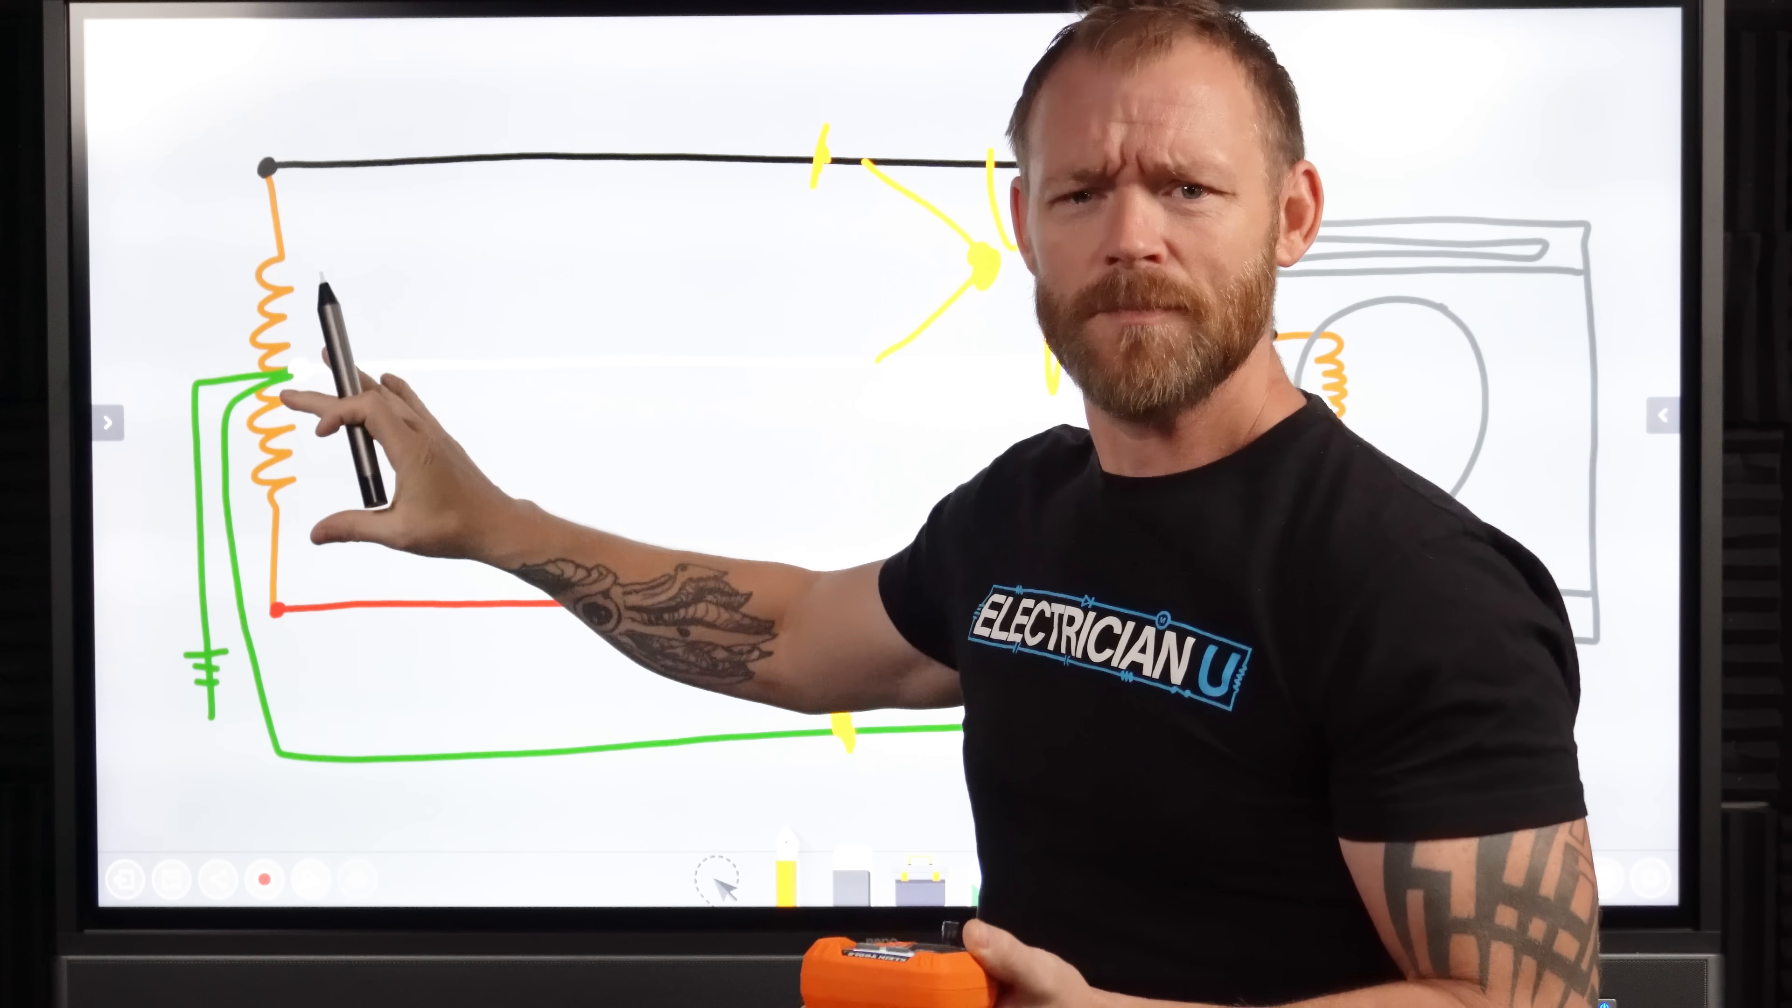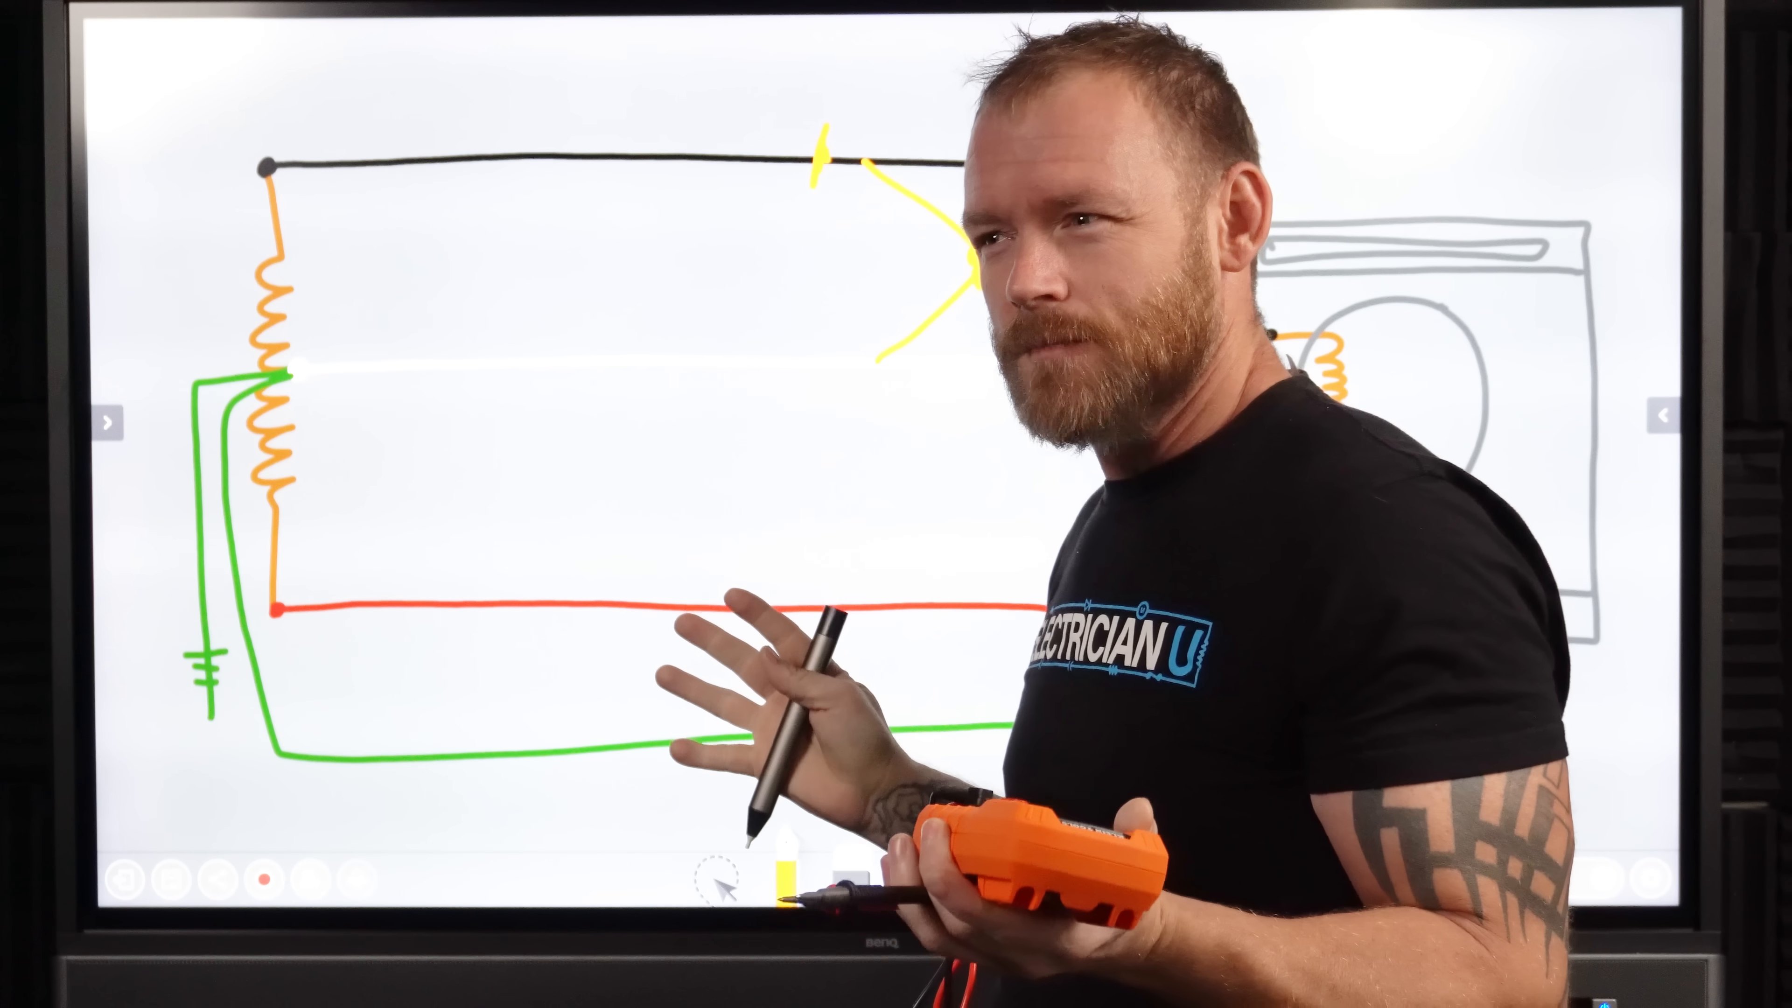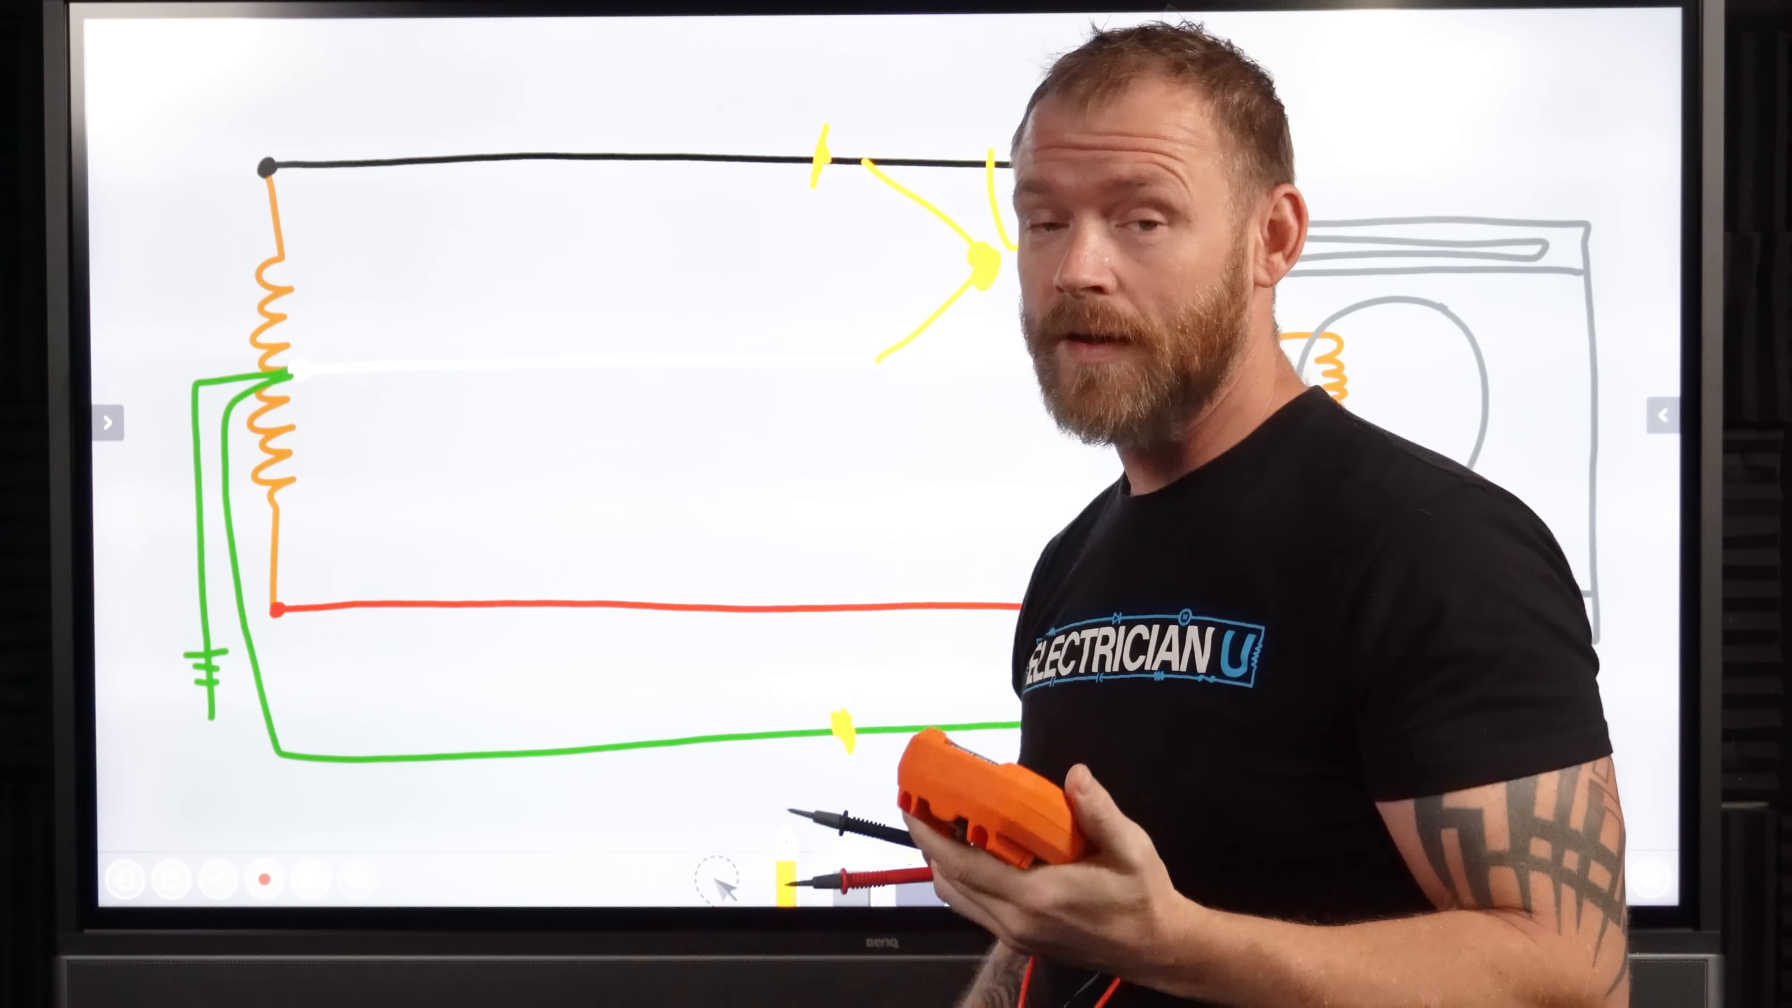So you're really going to get the same values, whether you test either way and every ground that's run out to something is running back to the neutral up at the pole, not at your panel. Well, if it's a service panel, they're going to be touching. We always bond our neutrals and grounds together out at the service. And then up at the pole, we want to be able to clear a fault or a short circuit. So essentially these grounds and these neutrals at this surface level are kind of like the same. Don't confuse that. I'm not saying grounds and neutrals are the same. I've actually done quite a few videos on how they are not the same. But what I'm saying is the values that you're going to test are going to be the same because they're really going to the same place. So using resistance values, I don't find as an actual effective means of trying to figure this whole thing out.